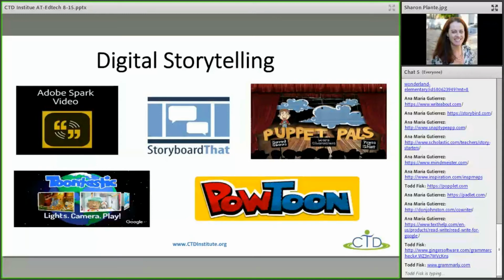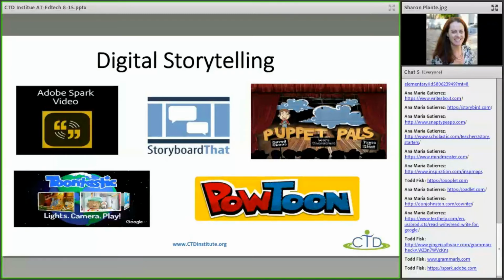And a tool that is really designed for many things would be Adobe Spark Video. This allows people to put in images, text, and then record their voice. So you could have an image and go through and tell a story with just the images that are there, and students record their voice slide by slide. It's a little bit more than a presentation tool like PowerPoint or Keynote. It's more designed. There's music, and they can play with the text. It's free, which I love, and can be a lot of fun for students to play with. It works in a website as well as an app.